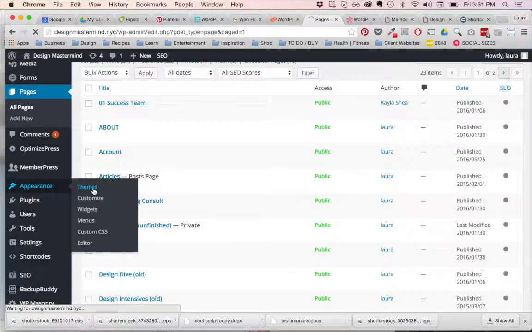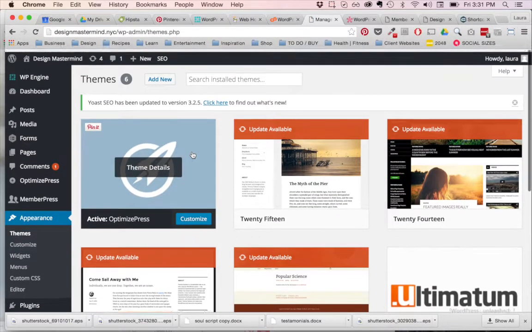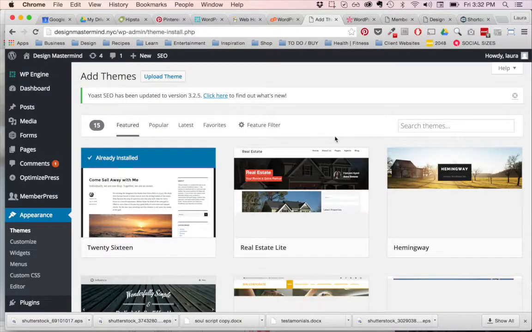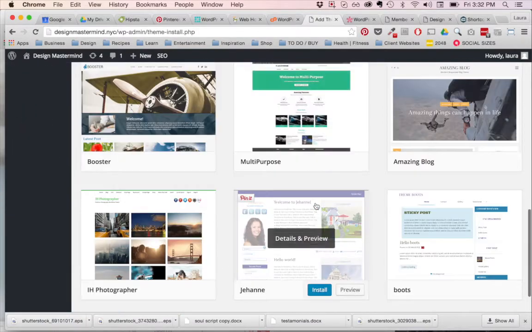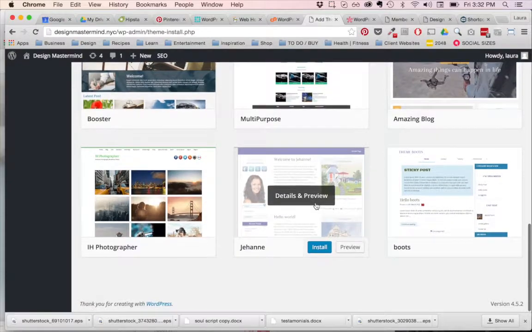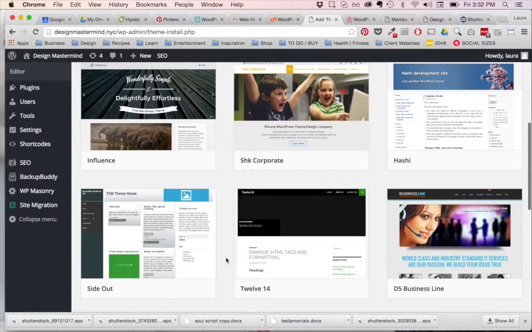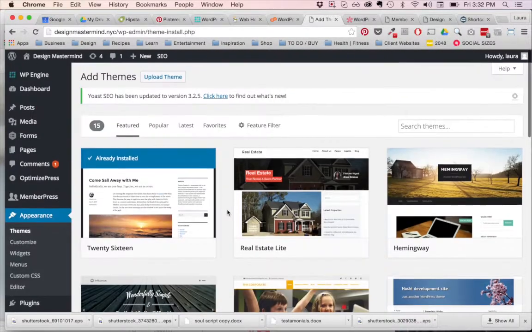Otherwise, if you go to Themes, I'd like to show you, if you click, you can actually browse from this section. If you click Add New, you can find a theme that looks nice here in WordPress. There's some for free, some paid. Some of them are super customizable. Most of them are, I guess, medium customizable, if that makes sense. Meaning you can change the colors, you can add banners, that sort of stuff. But the layouts are pretty much set in stone.